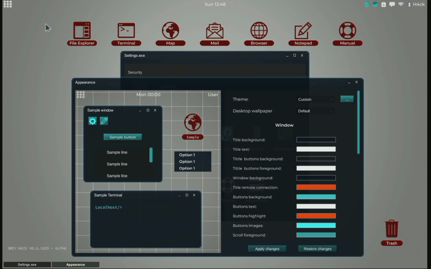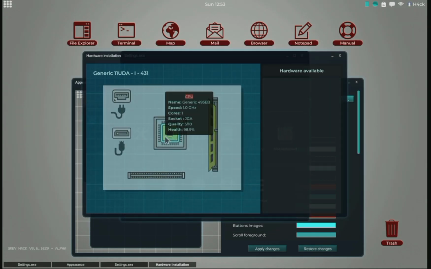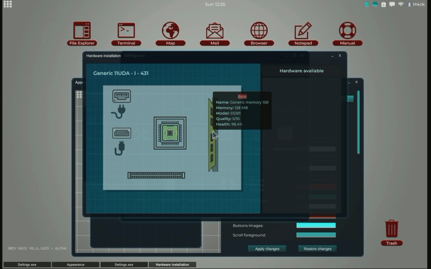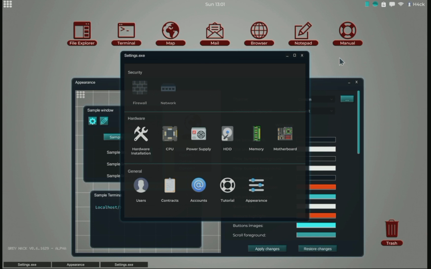Since the game now has all these hardware options, we have motherboards and RAM, HDDs, hard drives, power supplies, CPUs. We can now upgrade our PCs, which is pretty cool. At the beginning, you start with something like this. You have pretty bad amounts of, the speed is bad, the amount of RAM is bad, the size of the hard drive is bad. So what we want to do is get money so we can upgrade our PC. And I think that's what we're going to do in this episode, since I got money in the last episode.